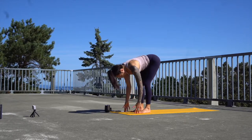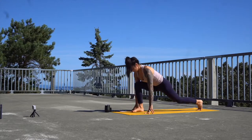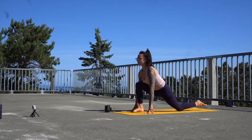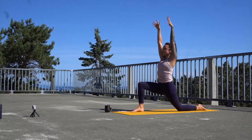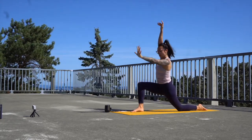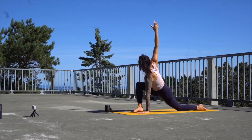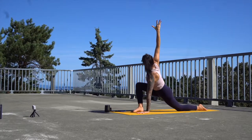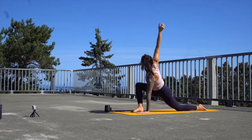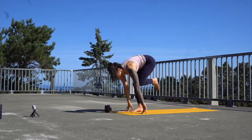Halfway lift as you inhale. And exhale, left leg back. Find your low lunge again, untuck your toes, inhale both arms. Left hand back to the earth, right arm to the sky. Stay here for one more breath in. Reach right fingertips. Exhale, hands to the earth. Step forward into your fold.